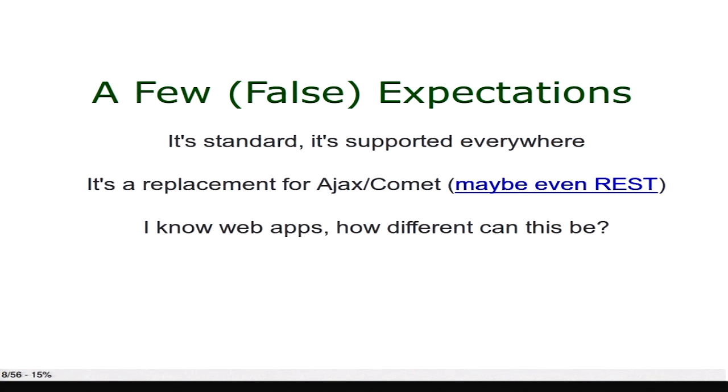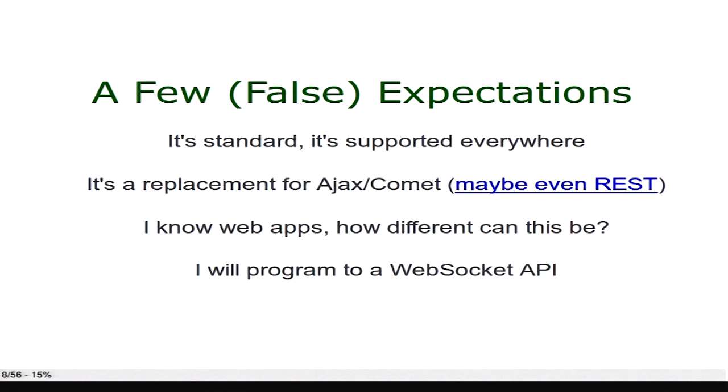Yet another expectation is that we're familiar with web applications. We've been doing web applications for a long time, and now we're going to start using WebSocket. Well, it's really kind of like learning the Ajax Comet technique. It's pretty much in the same domain of things. It actually puts us on a path to a different architecture, as we will discuss here a little bit, but much more in the next presentation.